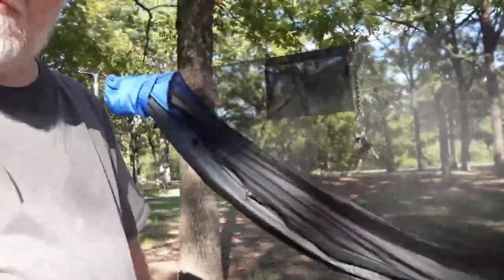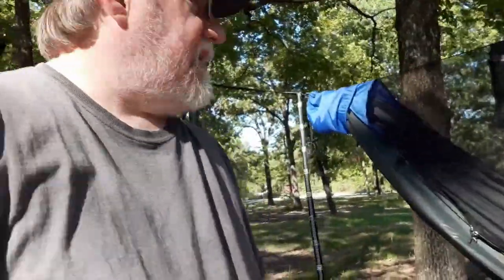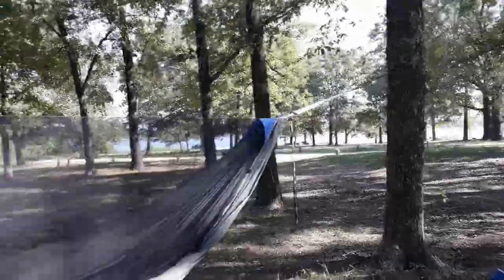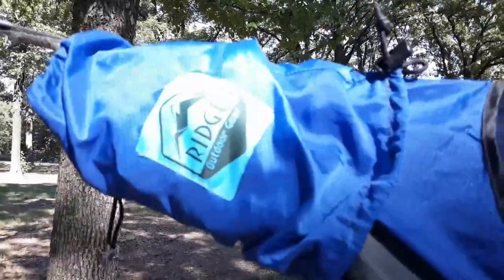So this one here already has the bug net attached to it, and this one is a completely lay flat. They call it the Pinnacle 180, and it's made by Ridge Outdoor Gear. Let me flip the camera around here real quick, one sec. Okay, so this is the hammock that I normally use, and it is made by Ridge Outdoor Gear.